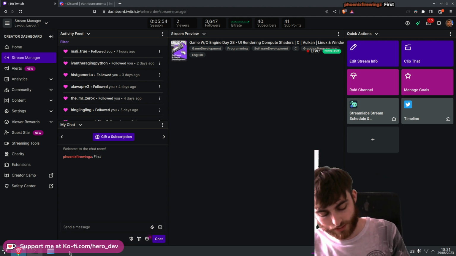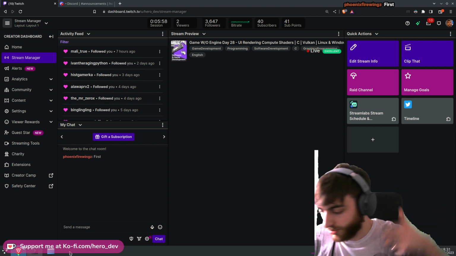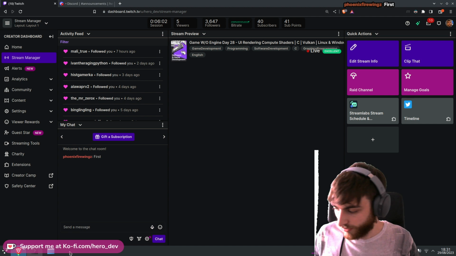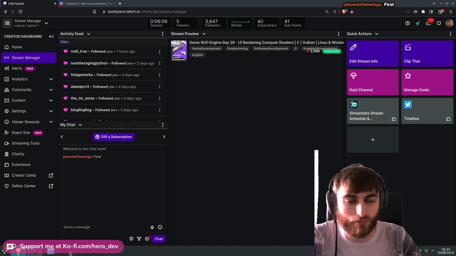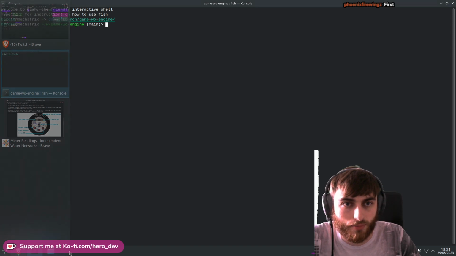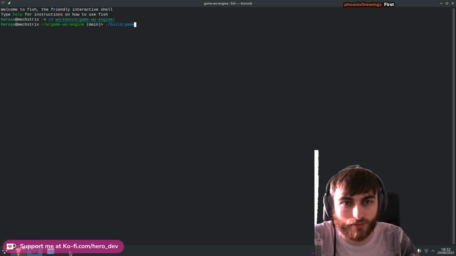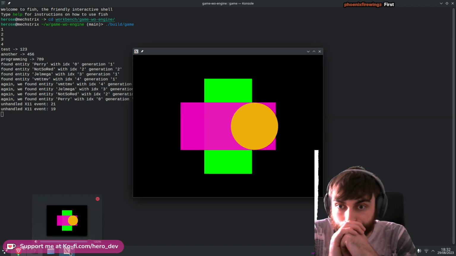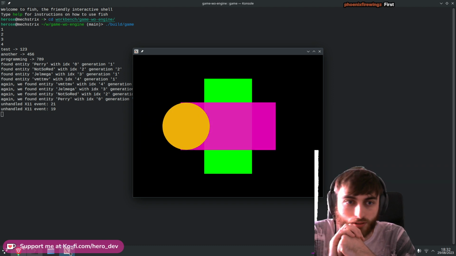So, end of last stream, we got some UI rendering. But obviously not any specific widgets or anything, it's just more the pure building blocks you'd use to render UI itself, right? So we just got a couple of rectangles, got a sphere, and got showing some transparency as well.